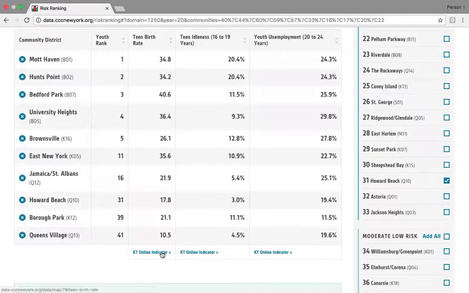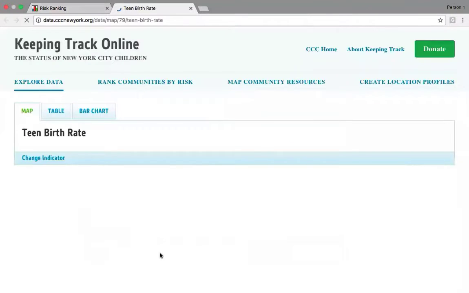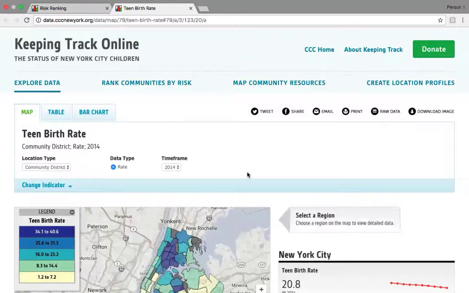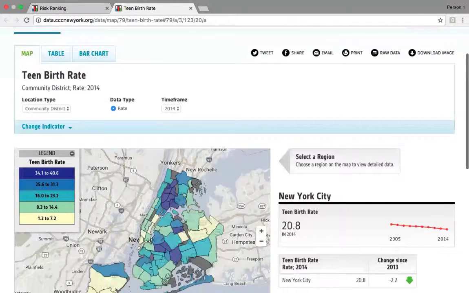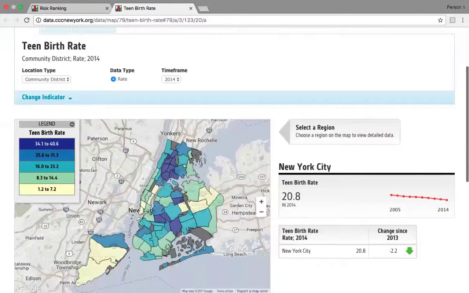So if I click on the KT Online Indicator to get a little bit more context around this high teen birth rate, I'll once again be taken to the indicator page for teen birth rate as if we were in the Explore Data function. So I can see here that the teen birth rate in New York City is 20.8, so Bedford Park's teen birth rate is twice as high.